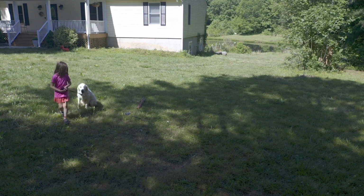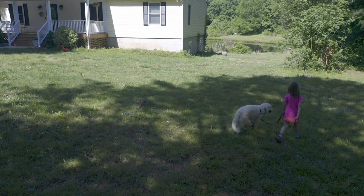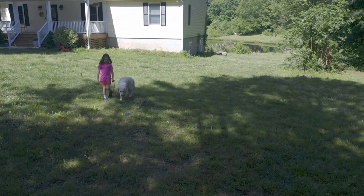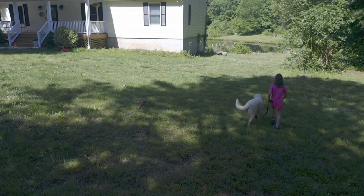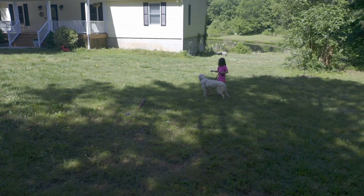Heel. She's doing a very good job. Much better than before. Nice job. You're doing a very good job too. Keep going. She just needed a little bit more practice. Okay, now stop and have her sit. A little tap on the butt.